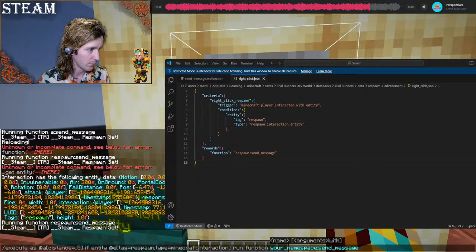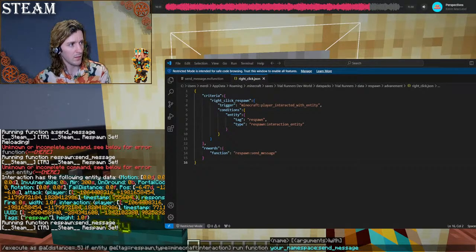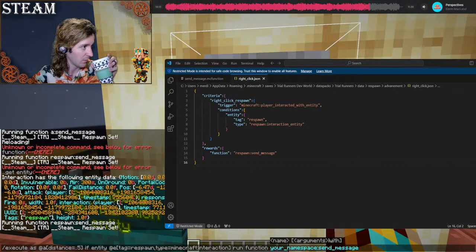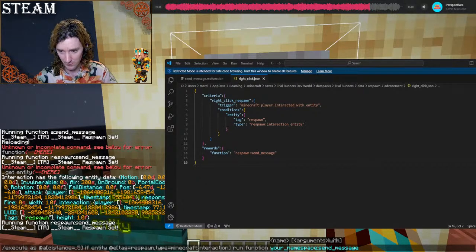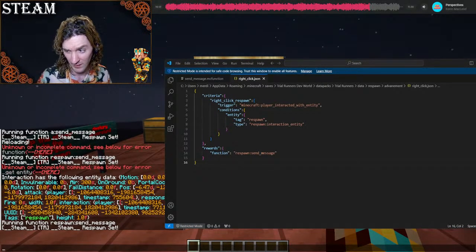Say you right click, okay. You might also consider testing with an in-game debug output using the /say command to ensure the function is executed as expected. Okay, so check the entity type in the execute command. If you are using the execute command to check for an interaction with specific entities, make sure you're referring to the correct entity type and check for the respawn tag. So I'm doing execute as all players, distance of greater than 5 if an entity, or 5 or greater. Is it because I'm too close to it? No. That's what it should be though.